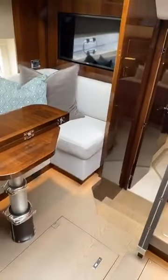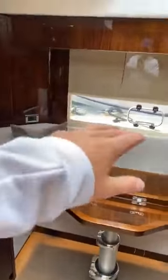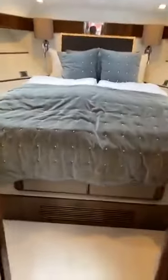Downstairs you have an extra seating area, which is nice. If you're a big family, you can separate. The grown-ups can sit upstairs and the kids can be down, watch TV here as well. This could be a bunk bed, but this is a 3 cabin, so no bunk bed in this boat. The front cabin is really smart. It's a double bed. You can easily just unhook it and you can do like this, and then you have 2 beds. Really nice. And then of course the toilets, good space.